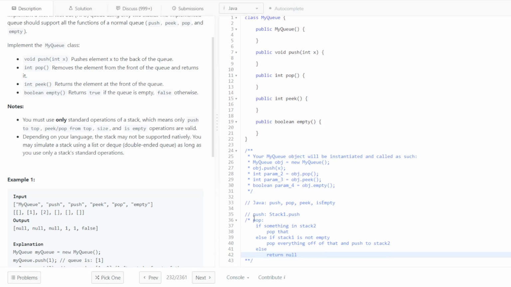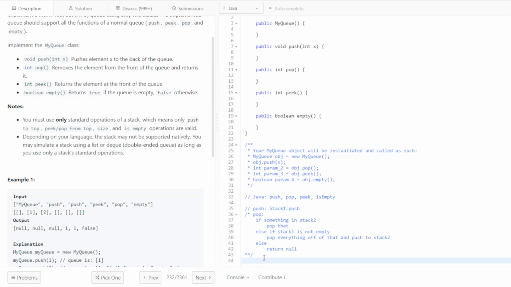So that's pop. Let's see. The other one should be fairly straightforward too. So we have peek. That will have to perform a similar operation, this popping off.